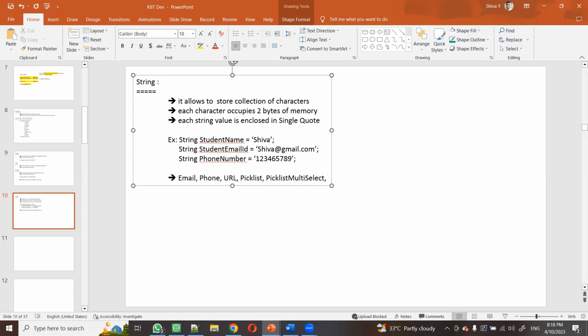Next, text: you have text area, text area long. Next, text encrypted.